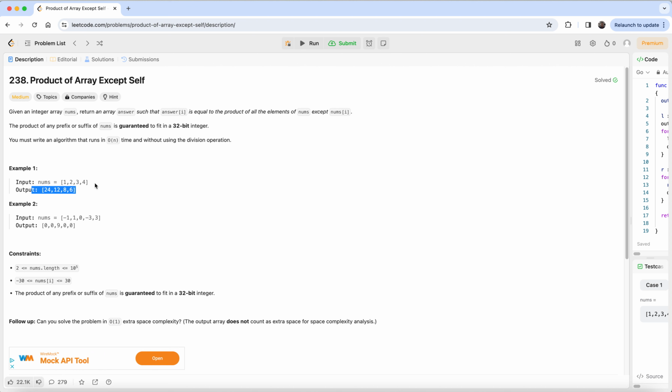Another solution can be to use two for loops. In one for loop you come here, and then in another for loop you multiply all those things and put the result, but that is order of n square. It's mentioned clearly that you must write an algorithm that runs in order of n time.